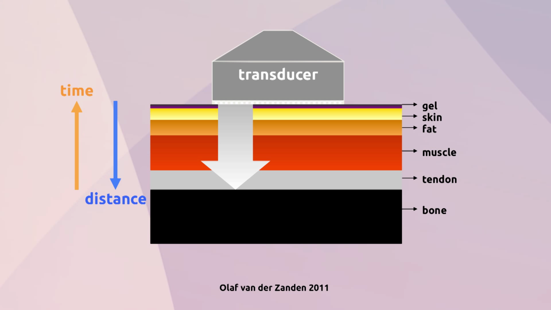Bone is hard and can't absorb the ultrasound beam, so the bone will reflect this beam. The transducer detects the returning echoes and sends the signal to the ultrasound system, where all information is processed by the software. After processing, the image can be seen on screen. The whole process of sending, receiving, and processing happens so fast that there is no delay. All structures can be scanned and visualized real time.